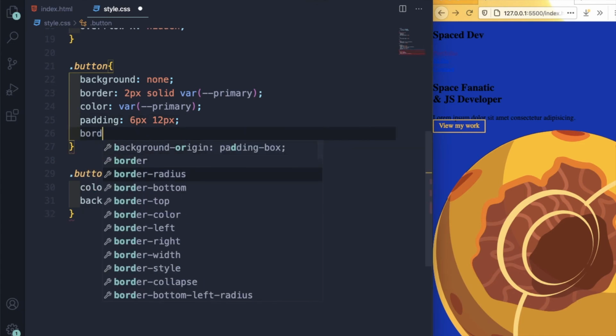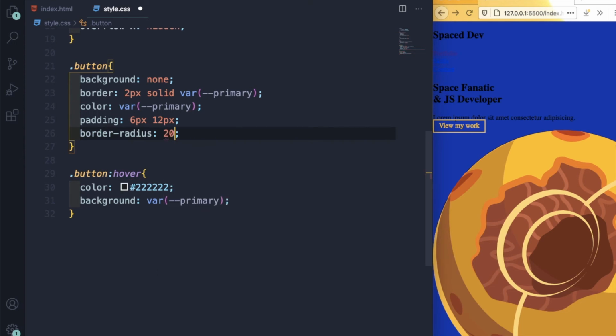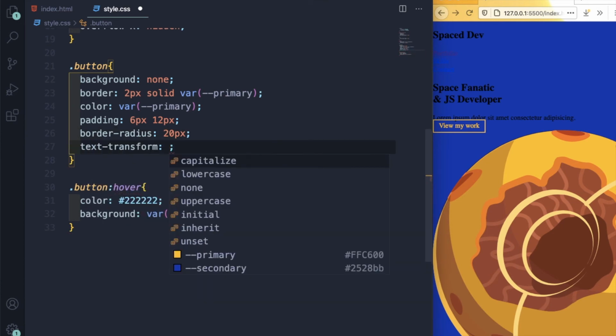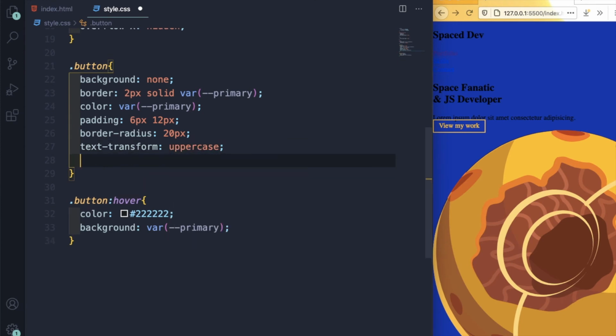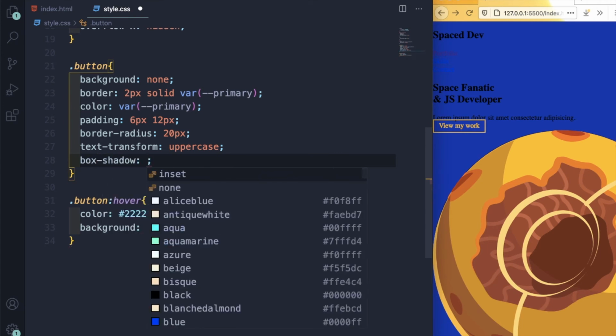Border radius is 20px, let it be more round. Text transform, let it be uppercase. Let us have a box shadow also, because without that nothing looks perfect.